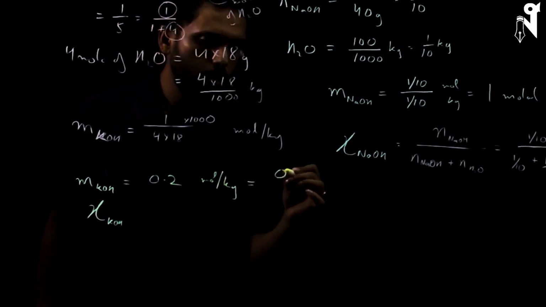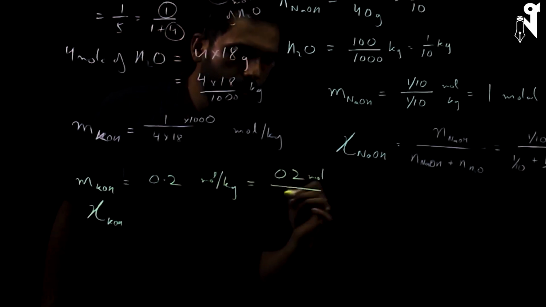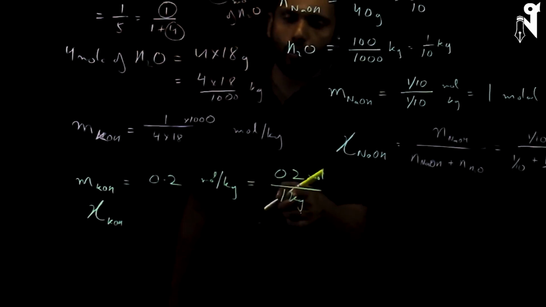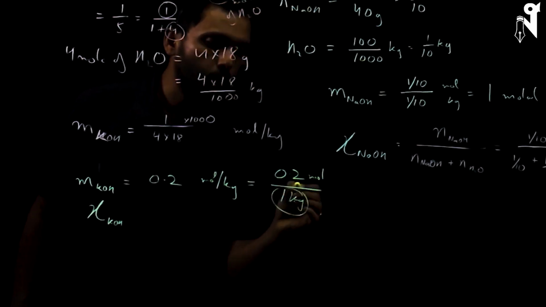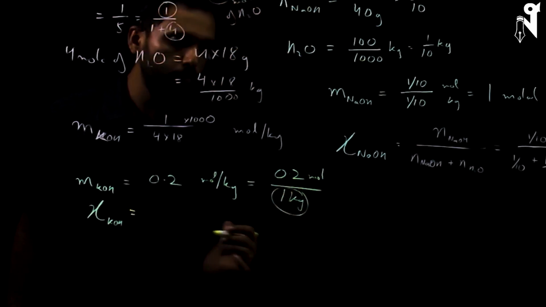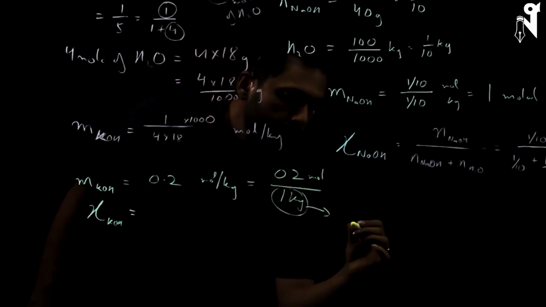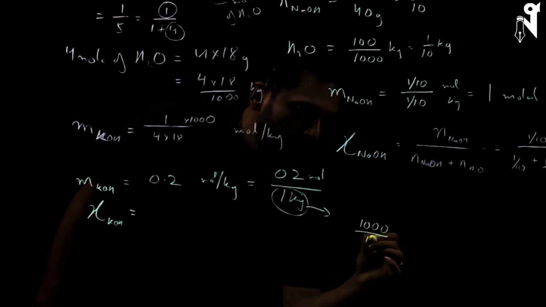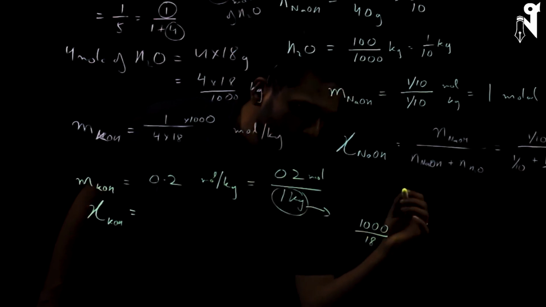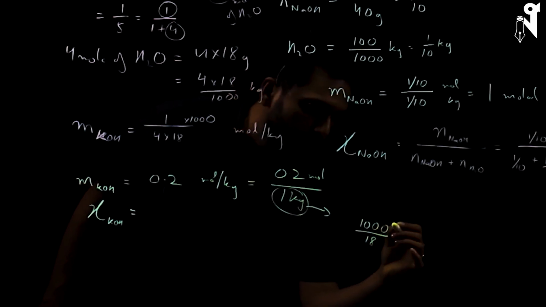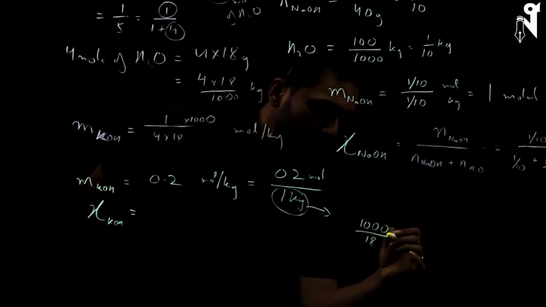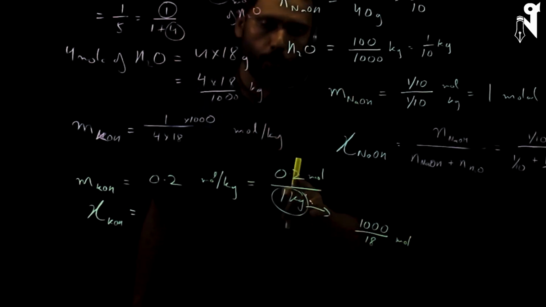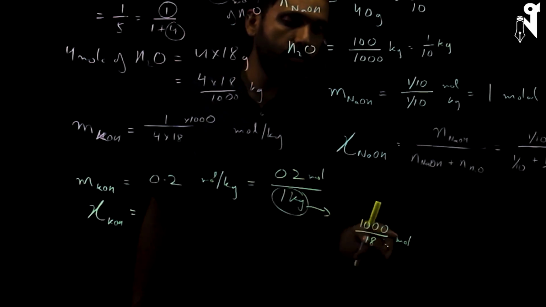So you can do the same trick, write it in a conducive way. This means 0.2 moles in 1 kg of water. Now 1 kg of water is how many moles of water? Because if I know moles, then only I can do mole fraction. So 1 kg of water is 1000 grams divided by 18 grams. So many, so would come something above 55. So it is 1000 by 18 moles of water. So we see 0.2 moles of KOH is dissolved in 1000 by 18 moles of water.